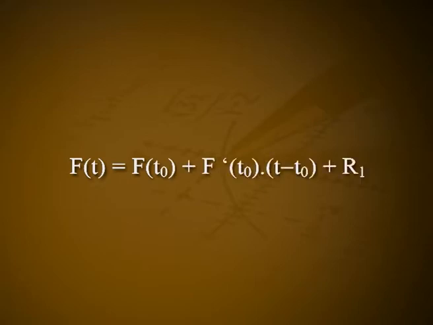For a function F of t, one variable Taylor's theorem gives an approximation at t0 as F of t equal to F of t0 plus F dash of t0 times t minus t0 plus r1, where r1 is the corresponding remainder. This linear approximation fits F of t with a straight line through t0. Consider a function f of x,y and a base point a,b. Choose a nearby point a plus h, b plus k in the domain of definition of f of x,y. Take the straight line segment joining a plus h, b plus k to a,b.